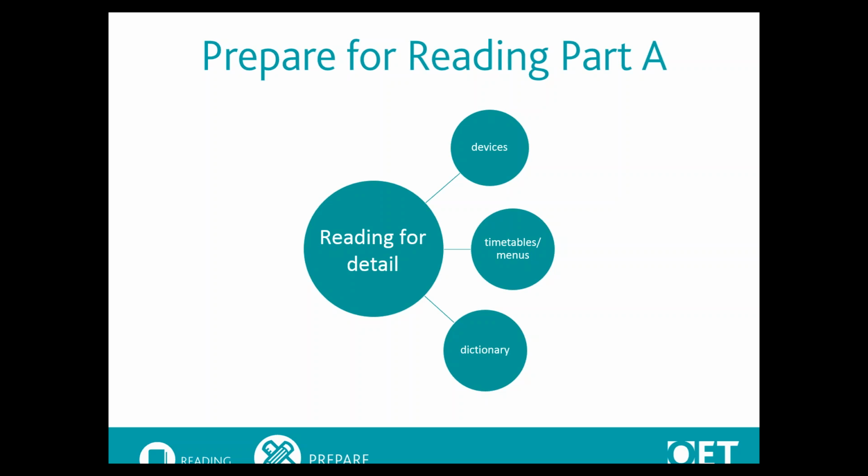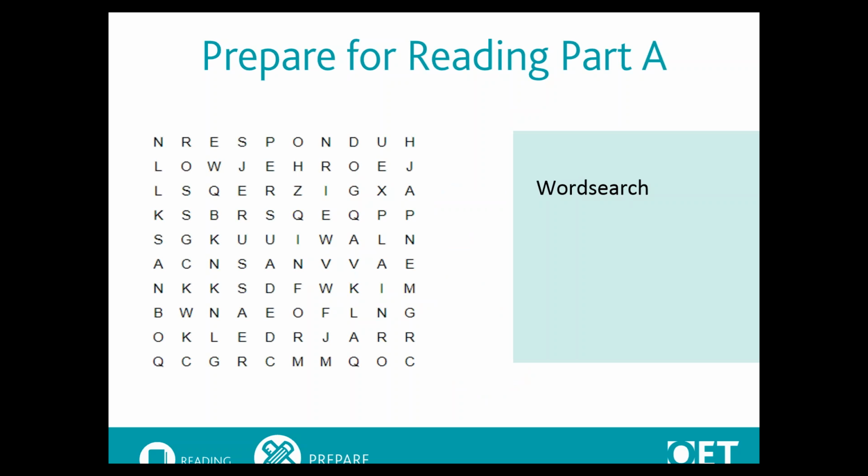Set your device controls and menus to English. Read timetables and restaurant menus in English, and use an English dictionary while studying. These will all increase the amount of English you are skimming and scanning every day. Another way of improving your scanning skills is to complete word searches. They can include any words. They can train your brain to scan all over the text rather than starting at the beginning and reading the information in order.